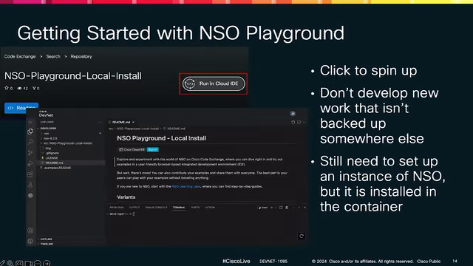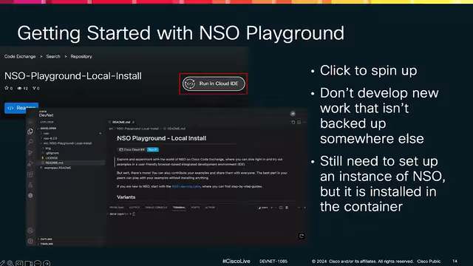So for you to get started with the NSO Playground, this is what it'll look like. Basically, you can click on the top there. It's a little screenshot from the Code Exchange, where when you click Run in Cloud IDE, it will open up a new tab. I'll walk through this in a minute, but I always want to show you the whole flow first, through screenshots, before we actually do a live demo. When it opens up, it spins up a Docker container that has NSO already installed. And from our side, all we'll do is clone down our custom Yang models and have them loaded into NSO, which you can do yourself as well and play around with after the presentation.